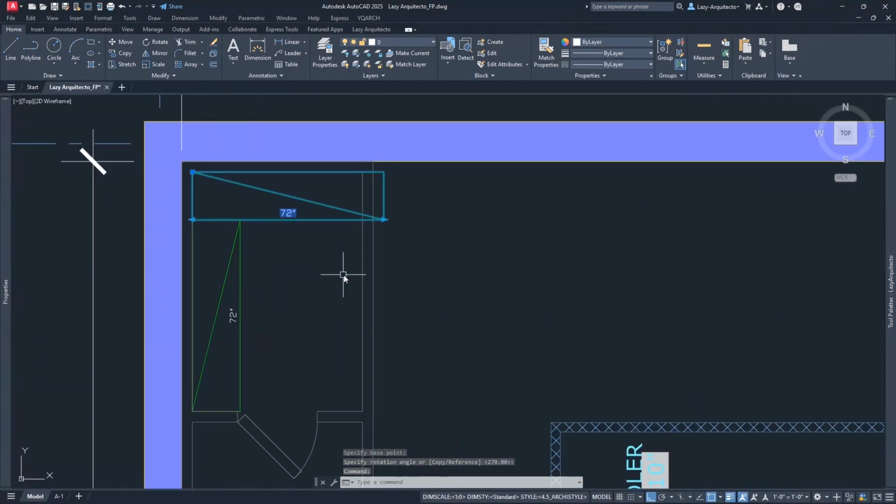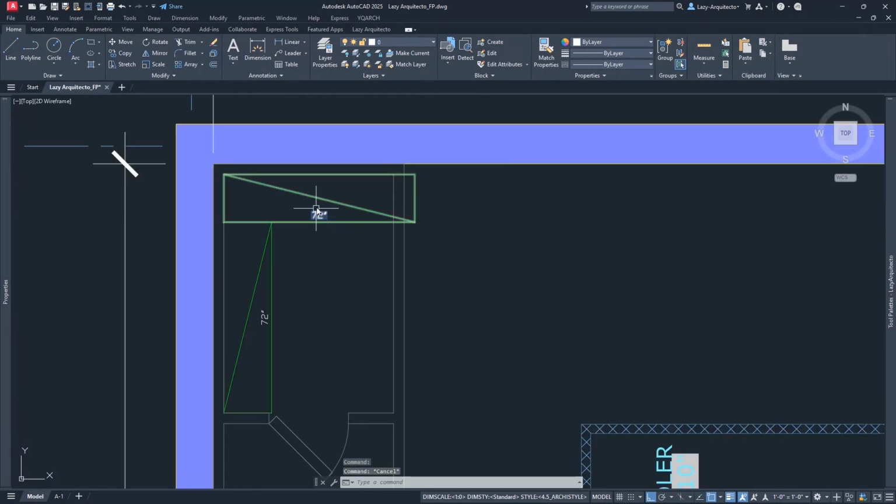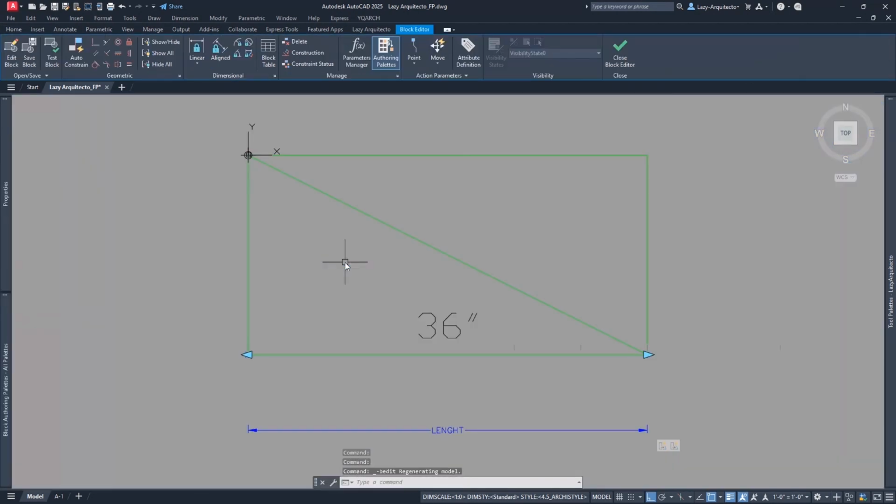And then if I need another one here, I'll have to rotate also and keep rotating. Now let's add another quick icon to rotate our shelving, right? And let me go ahead and go to the block editor, and let's add a rotation parameter.